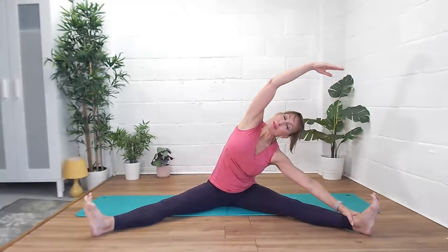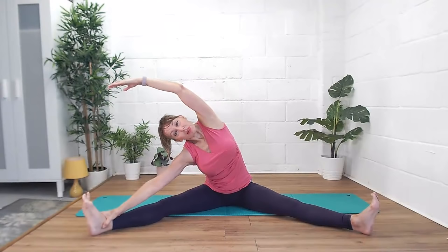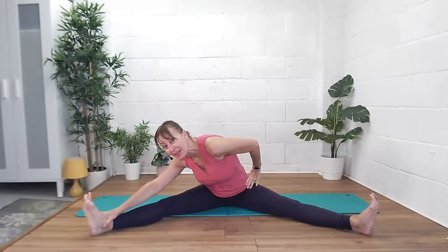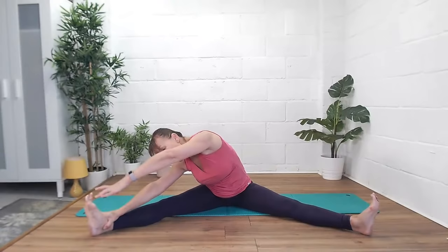So we can go over. That's it. And we're going to turn, a little rotation and feeling that stretch there. We're trying to keep this hip down, all right? Good. Good, coming onto the side and lifting up.